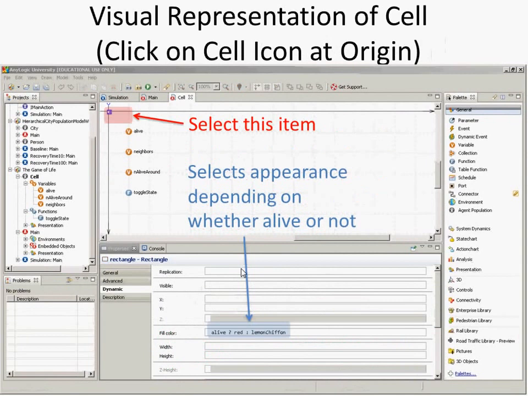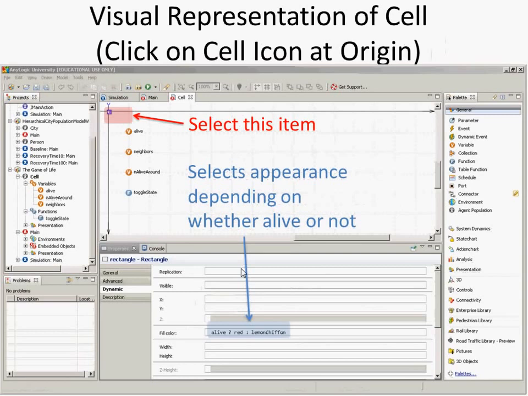Okay, so now let's go up and click on that red dot. The upper left. Do you see it? Okay, so go to the dynamic tab. Can anyone interpret for me what's going on here? There's a bit of logic here. What is this logic? Anyone want to hazard a guess? What is it?